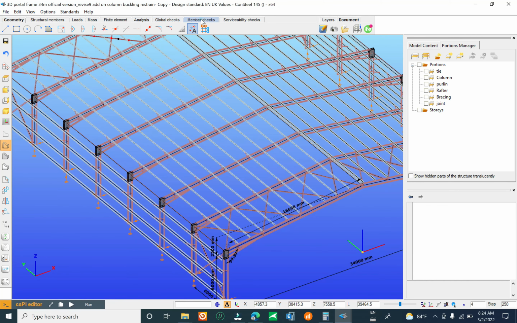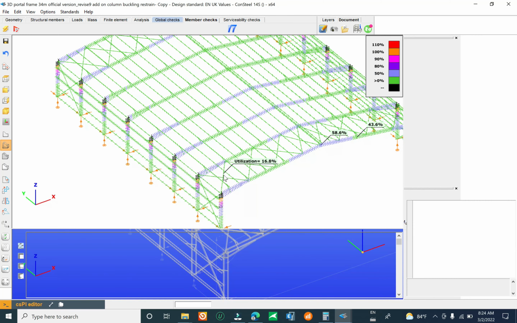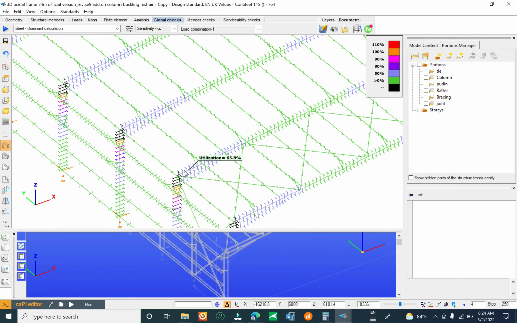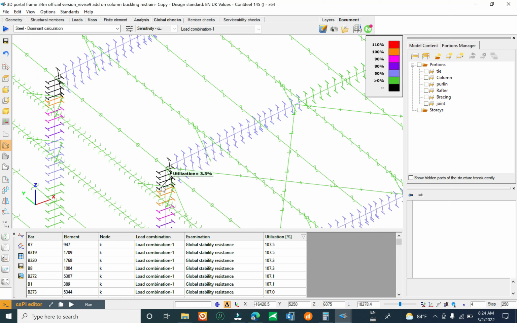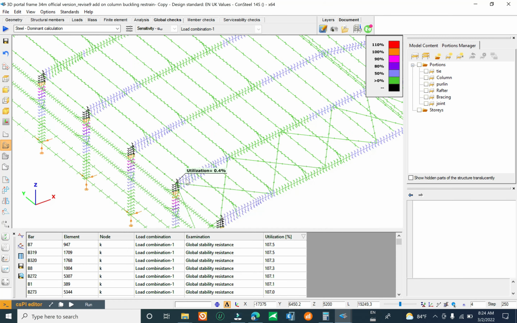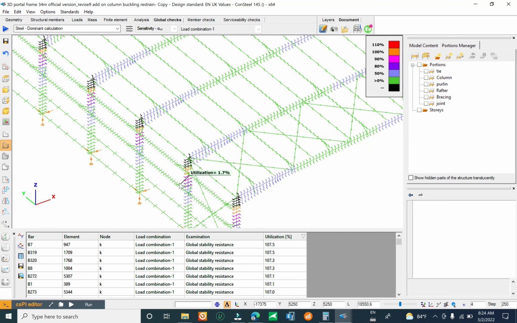The result here will increase to more than 107%. So to make sure, you have to increase your column again to get the design value lower than 1, or you have to add another bracing at the middle of the column, but you have to check whether applying the bracing for buckling affects your structure or not.